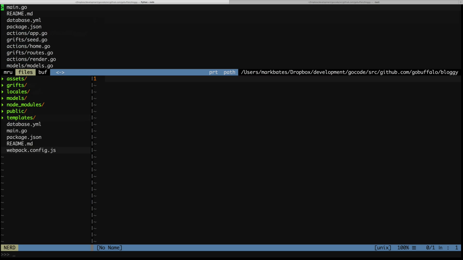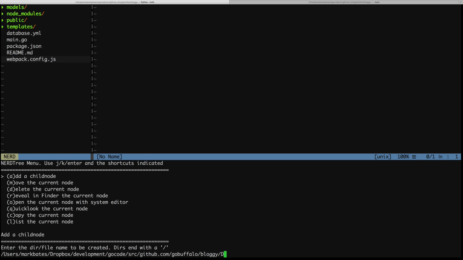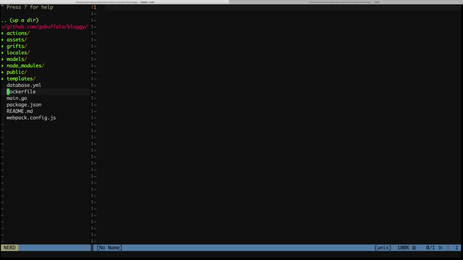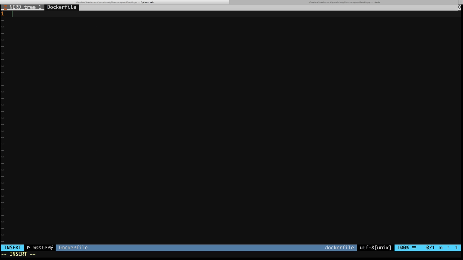So the first thing we're going to need is a Dockerfile. So let's create one of those. Now, for those of you who've been following the Buffalo blog, you know that we released Buffalo images recently, and they're always being updated, which is fantastic. Very excited about that. So we can use those images to build our Dockerfile here. So we can say FROM gobuffalo latest, which is 0.8.2 as of the time of recording this. I could also do, I believe, that. But I'm just going to stick with latest for right now.